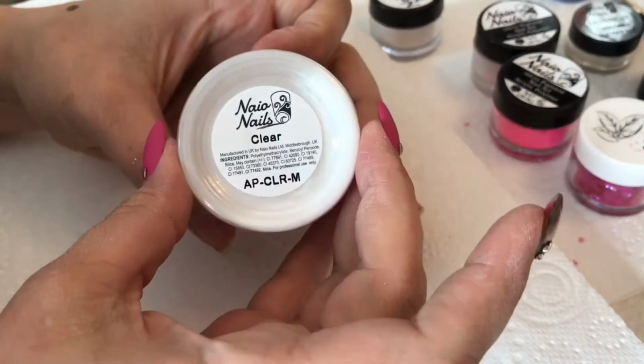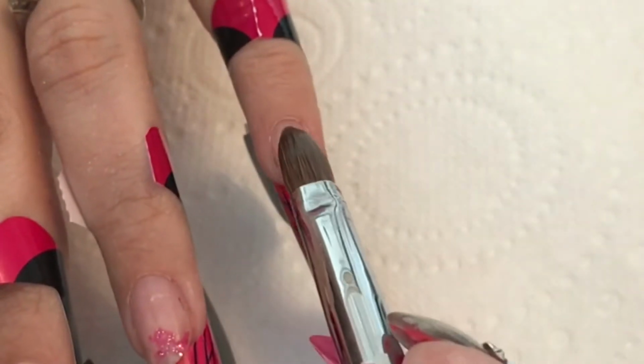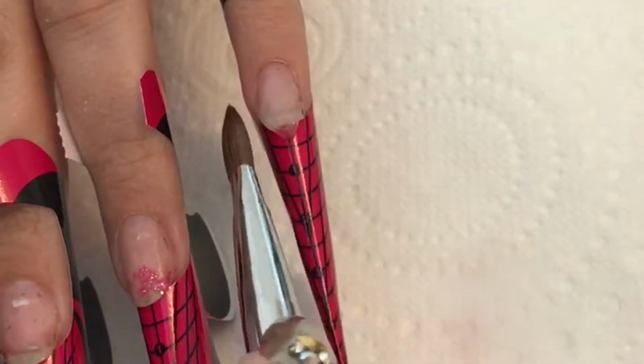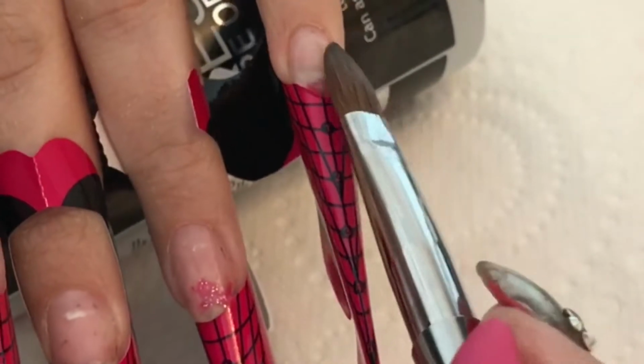So okay, I've prepped and cleaned my nails. I'm using Naio Nails Clear, Cracked Ice Myler and Crystal Glacier. All I'm going to do here on these nails is layer a thin layer down of clear acrylic and then build it up to make sure it's got apex and strength, and then pinch.